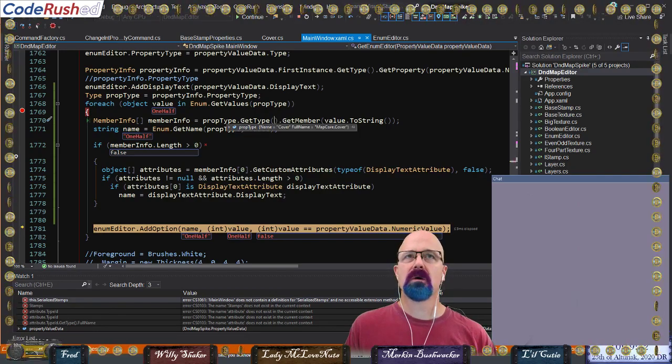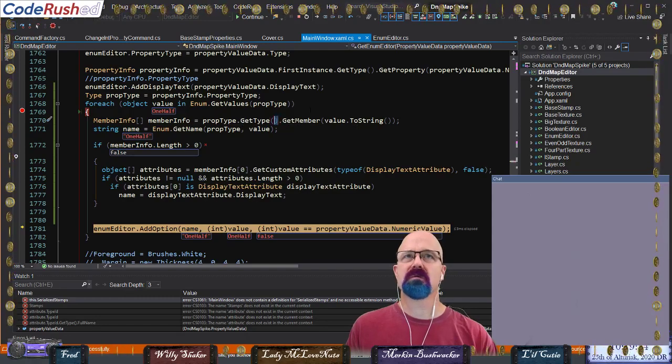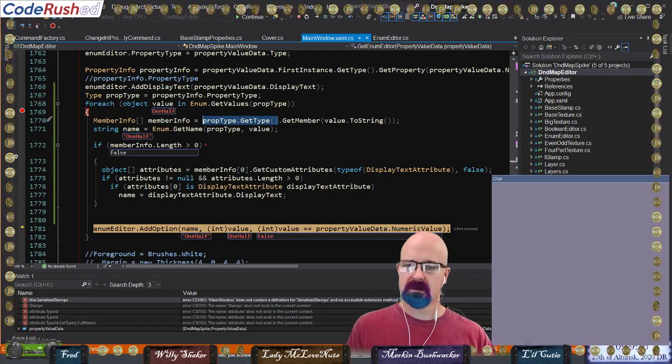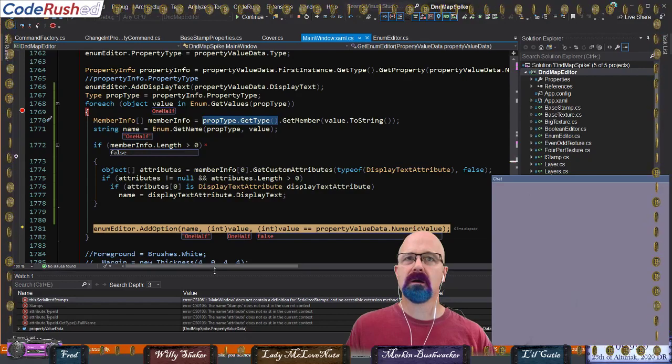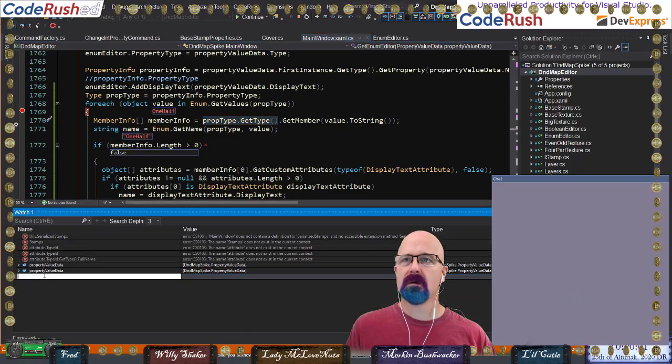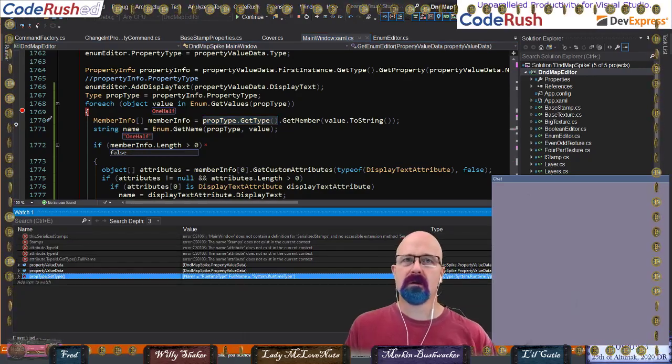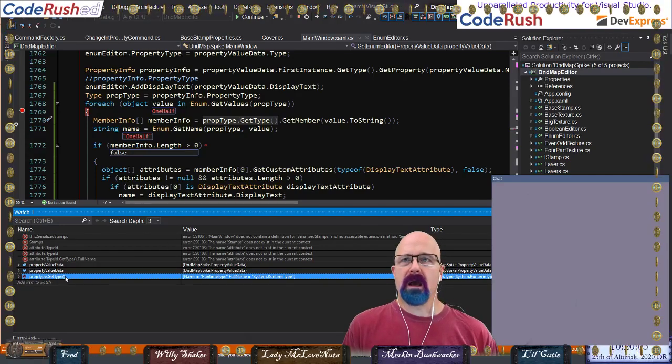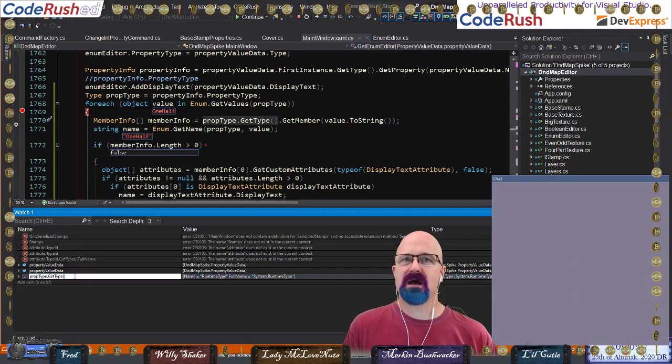So let's look at these pieces here and see what we're getting on this. Oh yeah, the type is runtime type. It's not the one we want.